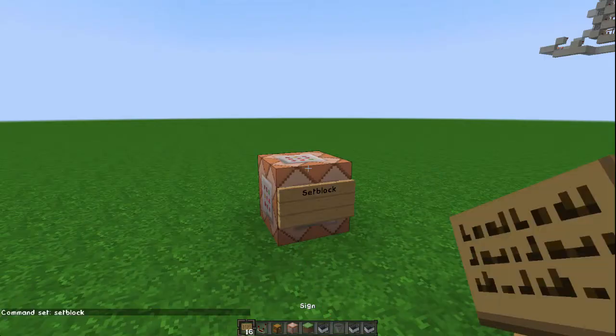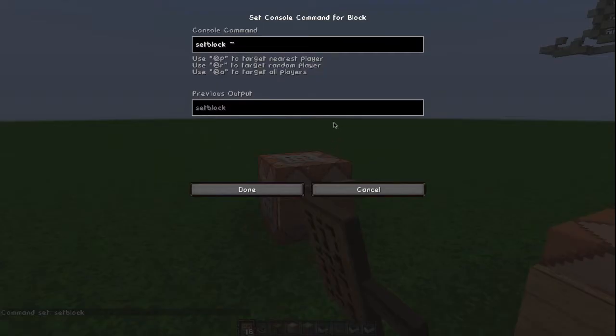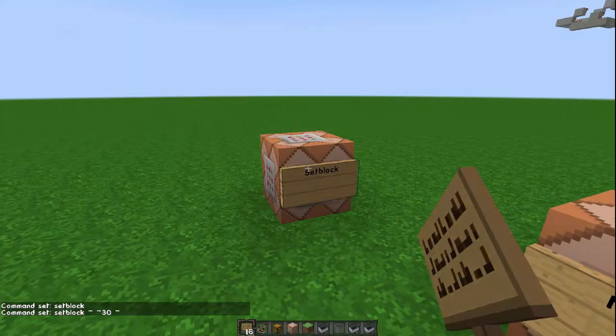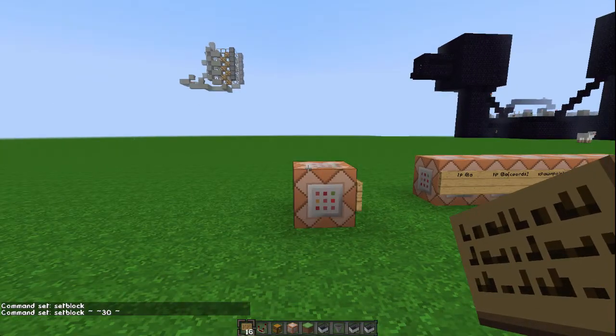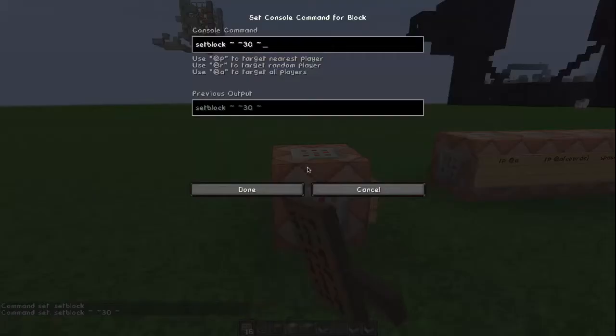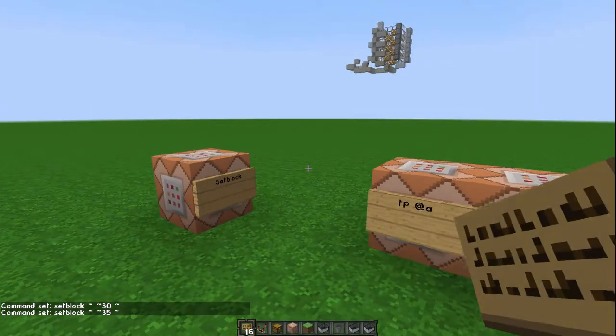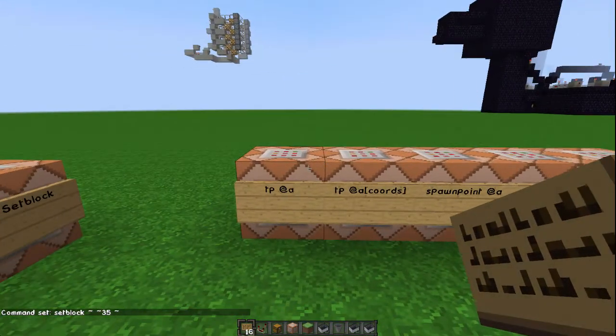Let's say you want to set the block exactly 30 blocks up. If you wanted to then make this 35 and you had 200 command blocks going that way, you can now do this without having to edit them all. You can just add 15 to it and it will then become 35, or add 5 to it and then it'll become 35. So it's really good if you're trying to make some changes. And using that in accordance with this filter makes everything a lot easier. So yeah.